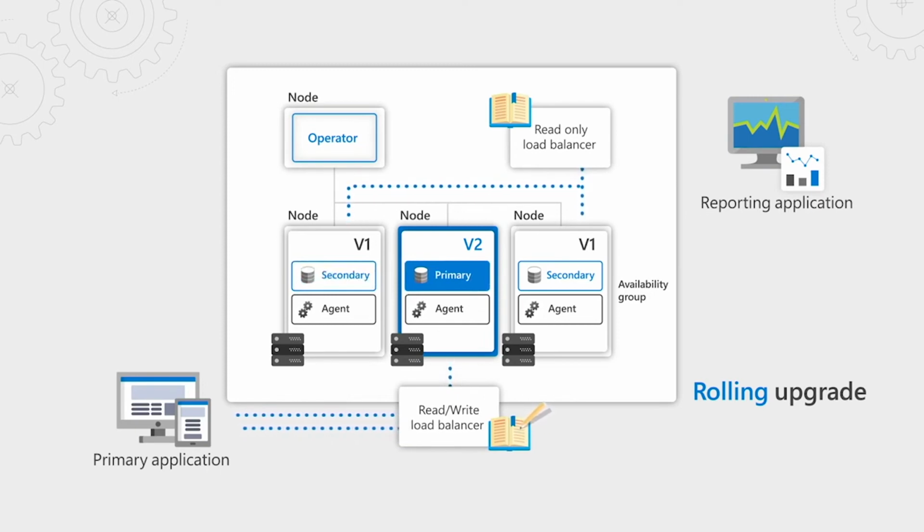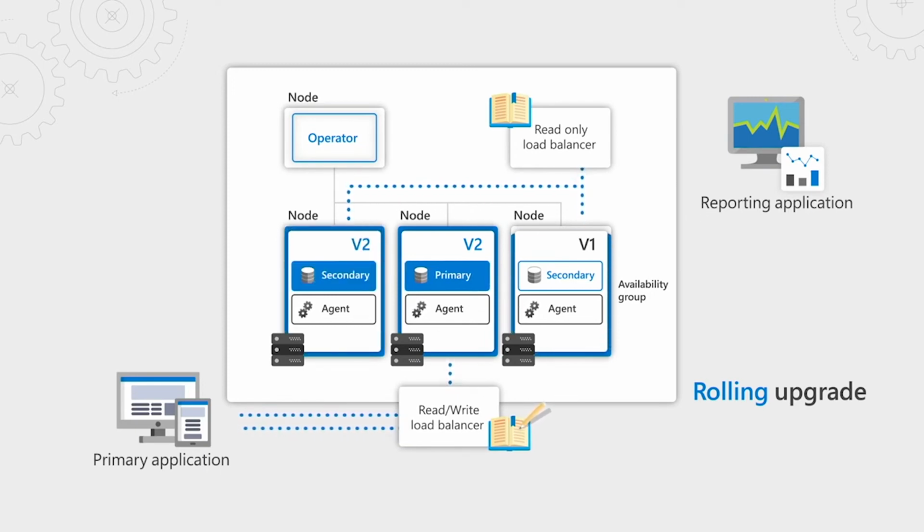The application doesn't need to be aware of that. It always connects to the DB external SVC endpoint, which we saw in the connection string earlier. Then a new pod will be provisioned and it becomes a secondary. By using Arc-enabled SQL Managed Instance Business Critical tier, Contoso Books is able to modernize their data estate along with their web app and take advantage of Azure's Platform as a Service, high availability, and evergreen upgrade features.